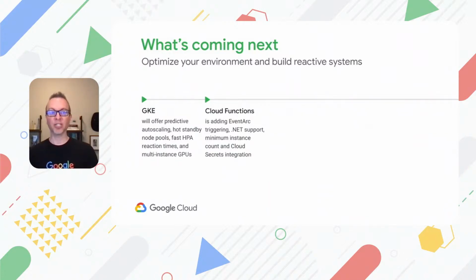.NET support we've actually just recently added. We're going to add that minimum instance count to Cloud Functions as well. So if you're worried about cold starts, we're going to get rid of that for you. And even bring in things like Cloud Secrets. So again, you can have secure code, things that you can pull in at runtime.